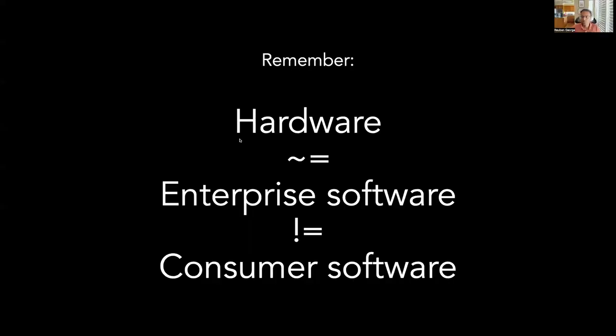So there you have it. Coming back, I want to again call out that a lot of hardware is pretty similar to enterprise software. You're building for a small number of users. You're going very deep into understanding the technical aspects of the product. You are really going deep into understanding the users' needs and their specific needs as well. And you're often taking longer to release products, just because companies are not open to new features coming out every 2 weeks for the products that they use, by the way, referring to enterprise software.